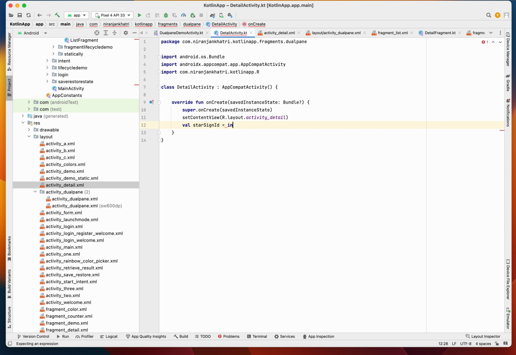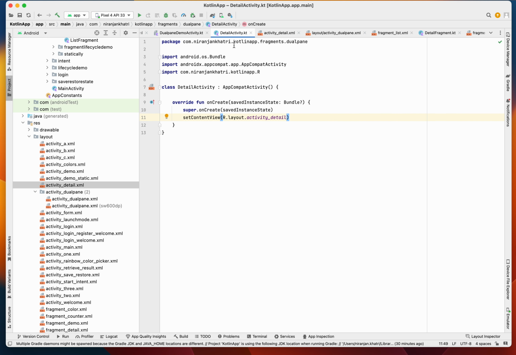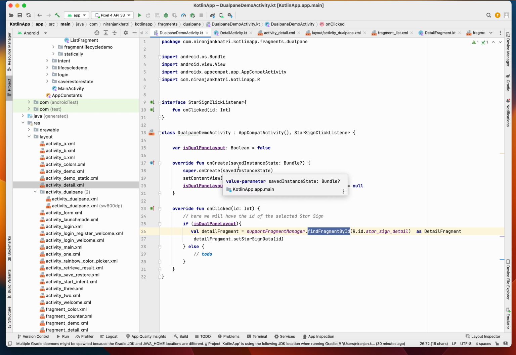Here I have to get the extras, and I'm going to do that in a continuous process. So let's go back and declare the intent.